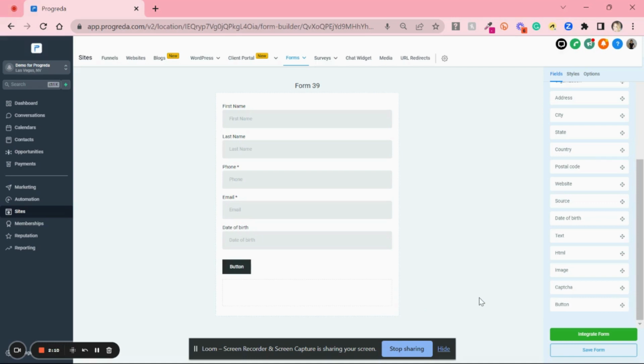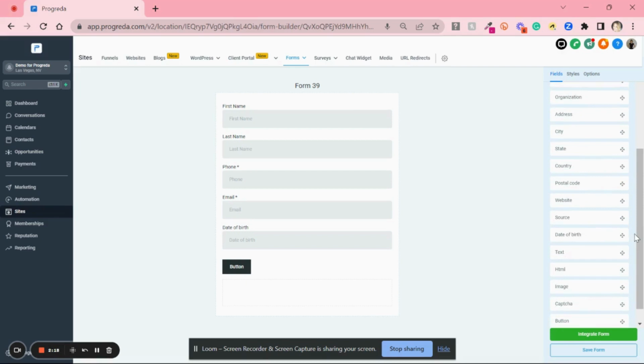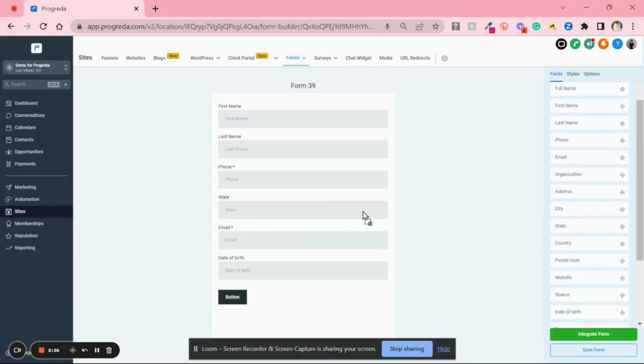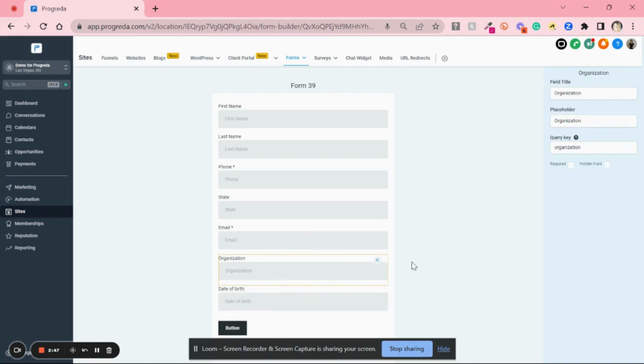Let's say that you want to add any other field. You can at any time. Now that I'm done, I want also to add, what about the state? Because the service I provide is only for certain states, so I want to make sure they are in the correct state. So I'm adding this. And then I'm also adding, what about their organization, like if the company, or maybe not. Let's say that I have second thoughts.